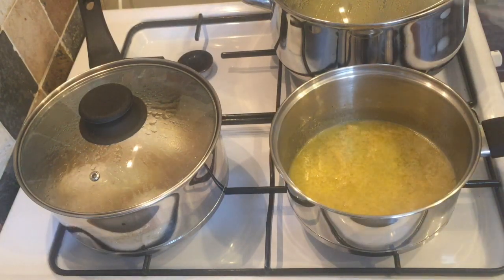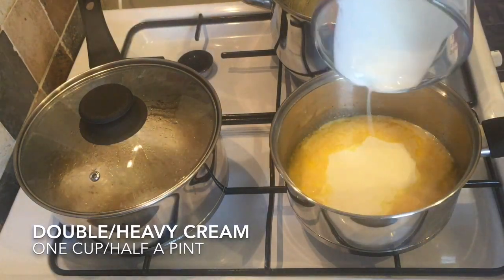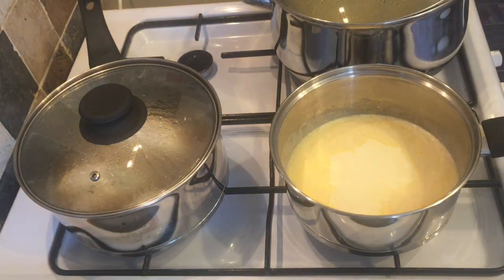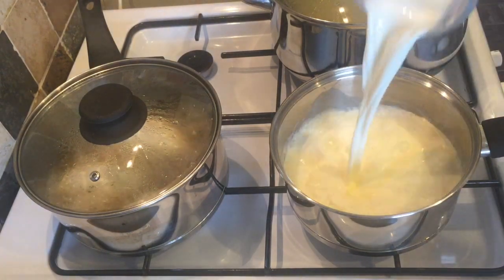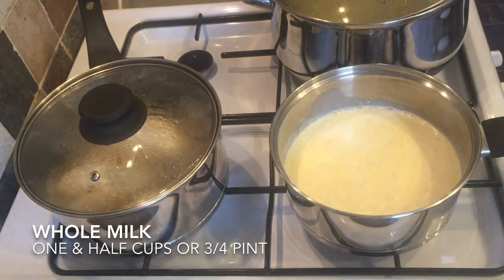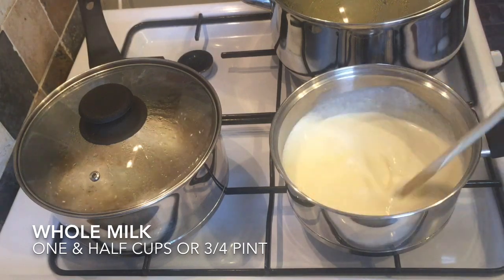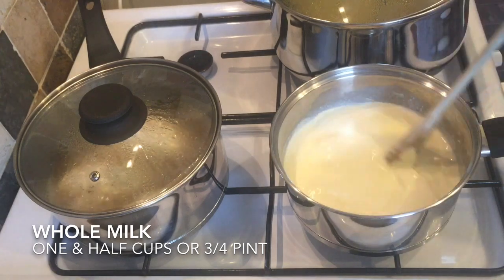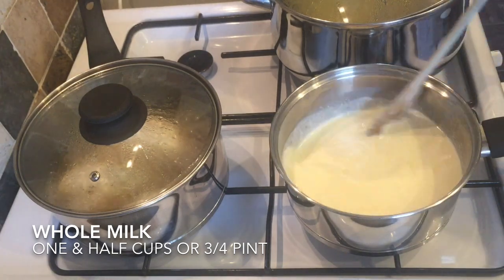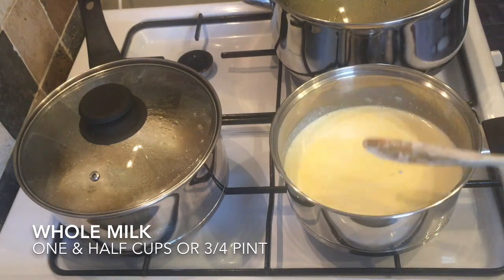Like I said, guys, I'm using cups, but I have given you the gram equivalent down below in the left hand corner. So you want to go ahead and pop your cream in. Give it a wee stir round. And then you can pop your milk in. Just give it a wee stir round, guys.